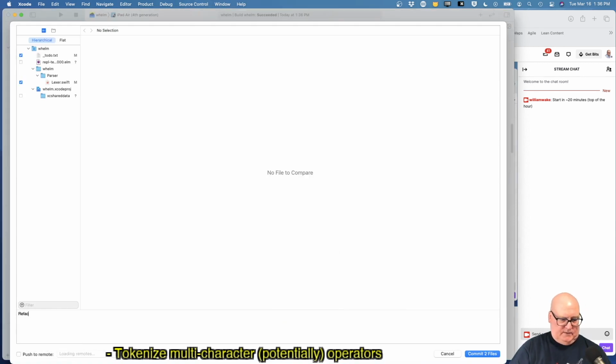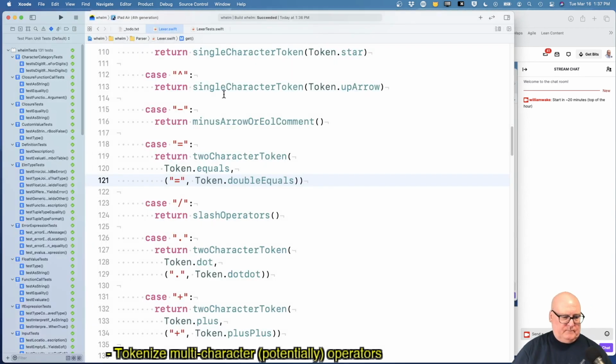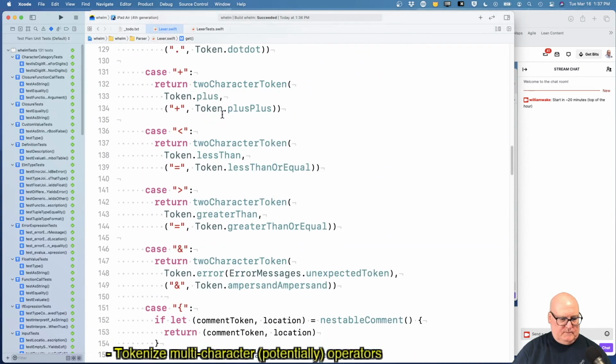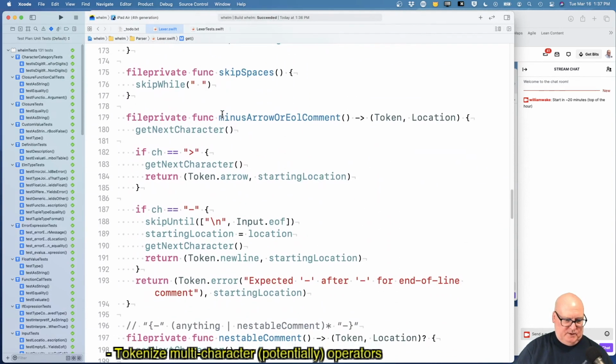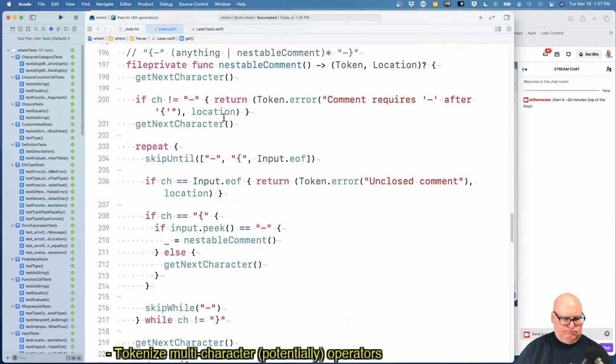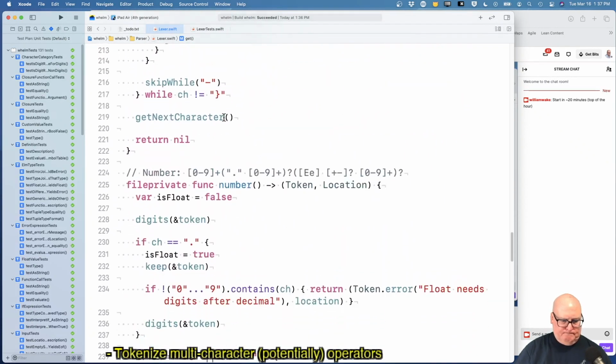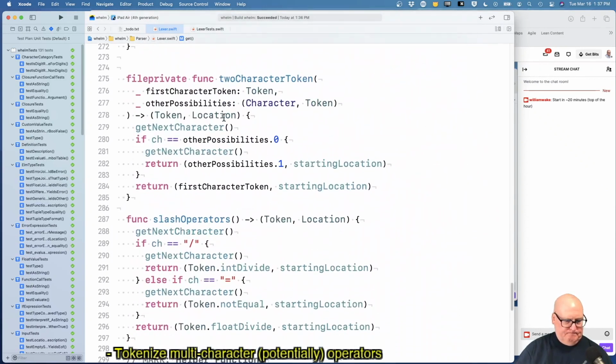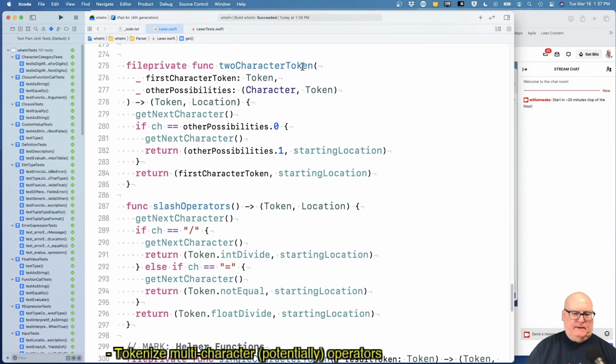All right, so refactor, change signature of twoCharacterTokens. Now the big move. Okay.